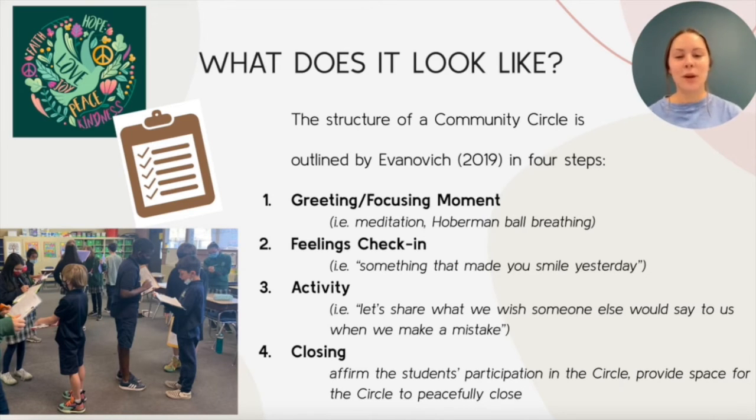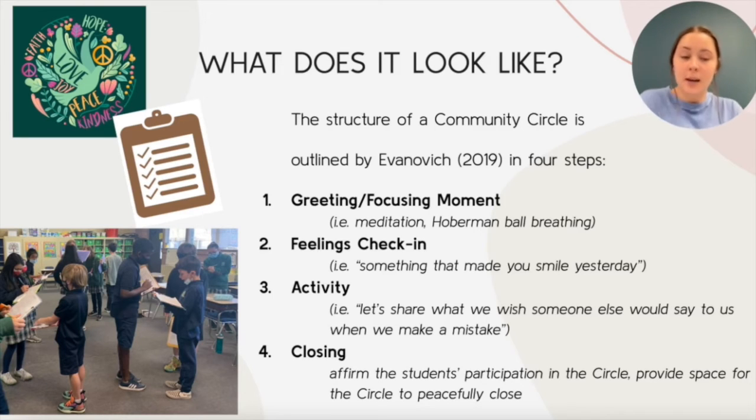And so this is working on social skills. This is working on asking questions, listening to one another, and also they get to find out some cool, unique things about their classmates in the process. The 4th step is the closing, and this is when you are to affirm the students' participation in the circle and provide space for the circle to peacefully close.